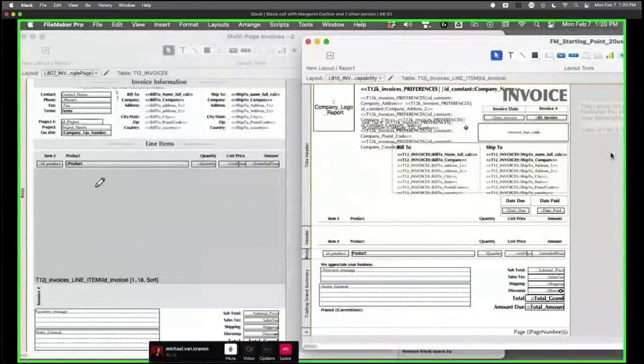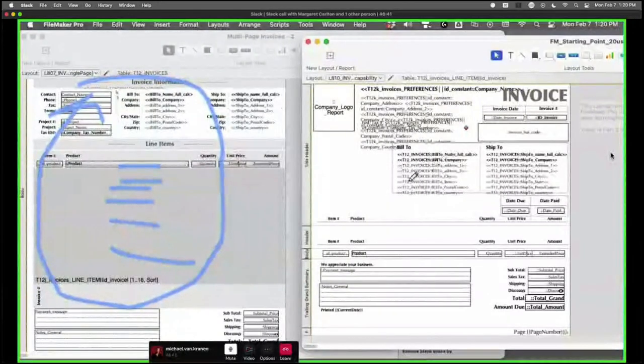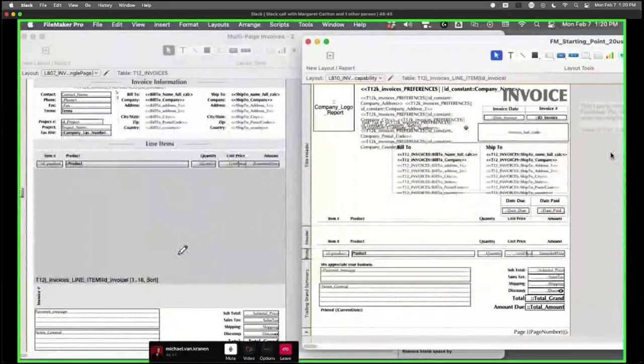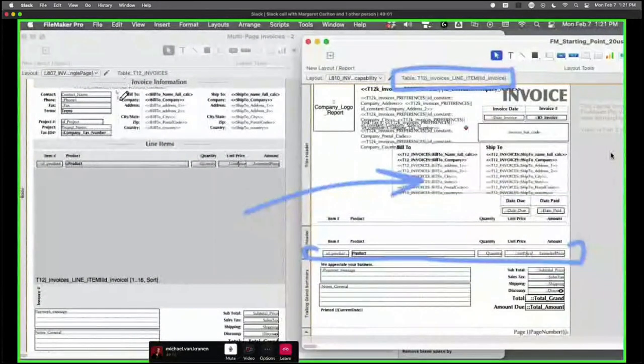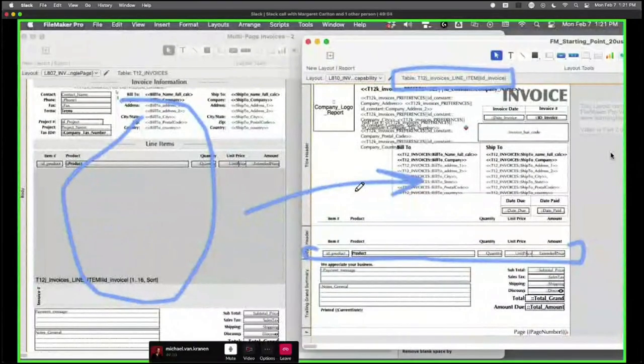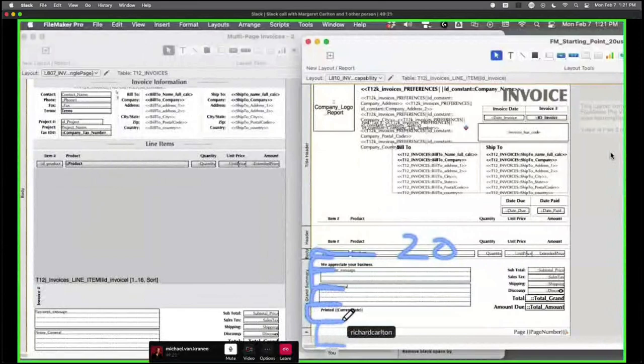Make sense? And so the idea is that where when we print here, we're in the invoices, and we're seeing the related line items here. When we print over on this version over here, it says, oh, you've got more than 16. What we're going to do is we're going to jump to a layout that is actually based upon the layout line item. So if you look right here, the base table here is a layout line item. So every record here is a line item. So here on this invoice, we have one record and there's say 20 related records. Here, we jump from the parent to the child set of records. So there's 20 records here. And each of those 20 is the body parts here, right? So this will indicate 20 different records all the way down the page to 20.